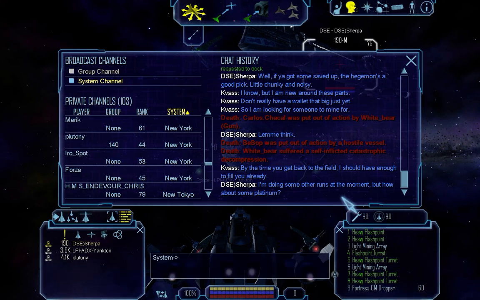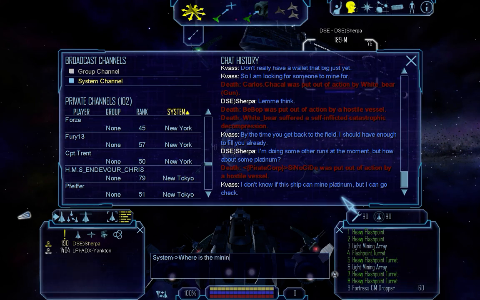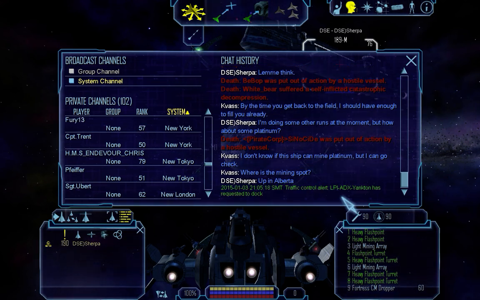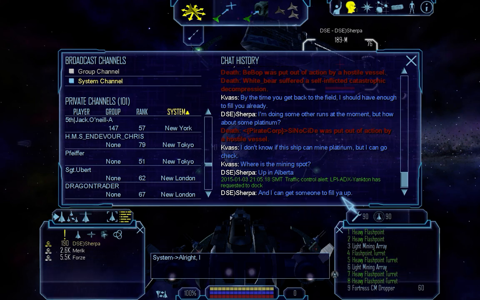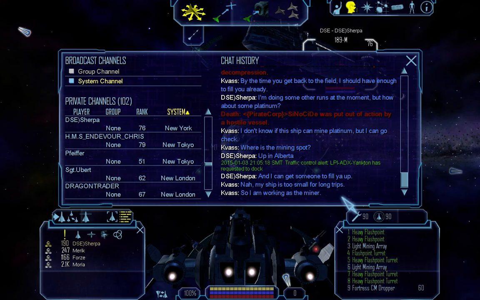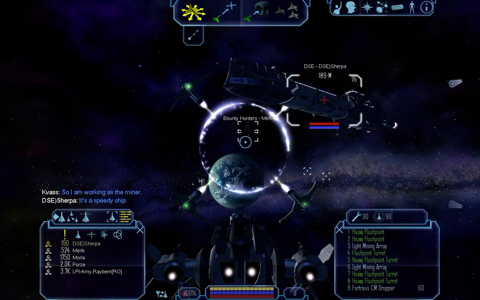How about selling platinum? I don't know if this ship can mine platinum, but I can go check. Where is the mining spot? Okay, looks like helium is out of the question. We're gonna go try to mine some up in Alberta. My ship is too small for long trips. I am working as the miner. I think he actually misunderstood. He actually thinks that I want him to mine or something.